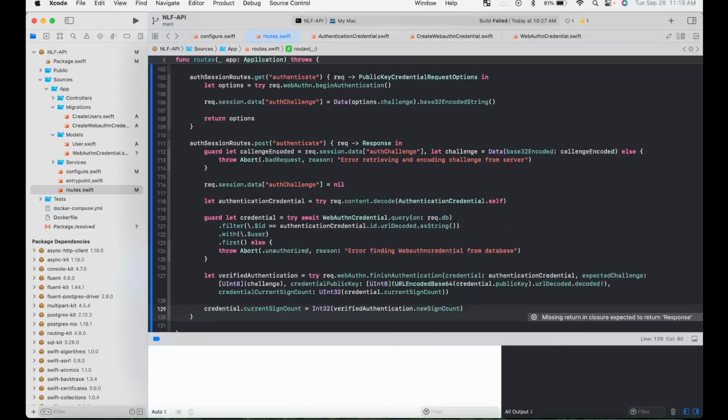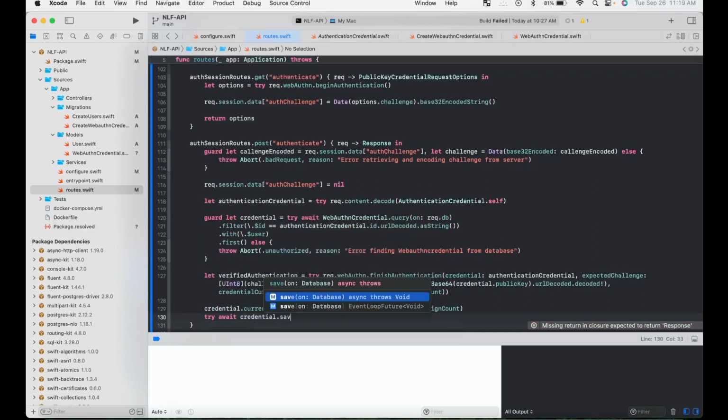Let's see, new sign count, and we'll try to save it on our database. So try await dot save our database with the new sign count or current sign count.